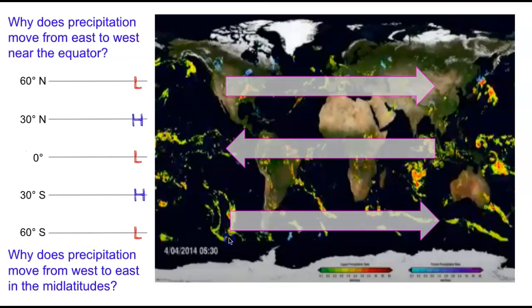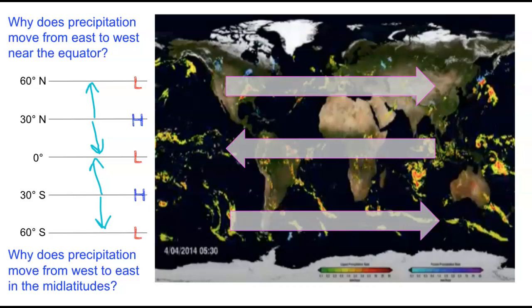Okay, that's great. So let's see how that helps us with our initial question here of why the storms move the way they do. So let's add in our wind direction arrows. Let's use this color. Okay, so near the equator, winds are blowing from high to low, high to low. I've set these arrows up exactly the way we did on the last diagram.